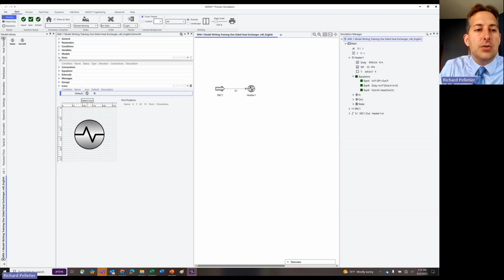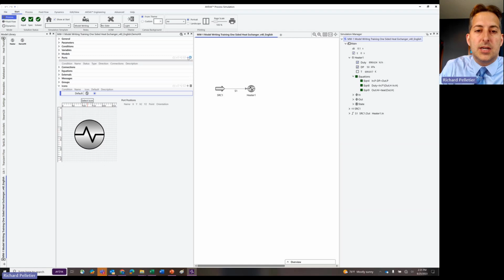The next thing I want to do is I want to go to ports. This is where we're going to define our connectivity. So how does it connect from one model to another? The fact that we have this outlet port here, or that we could connect this stream from the source into the heat exchanger, right? Those are all defined by ports. These are different connections.